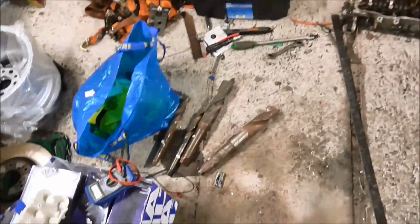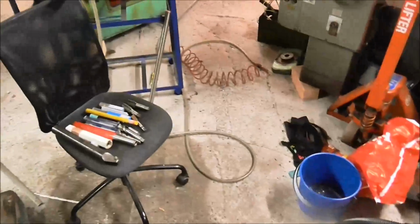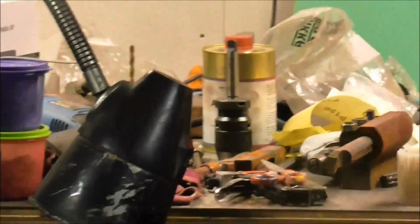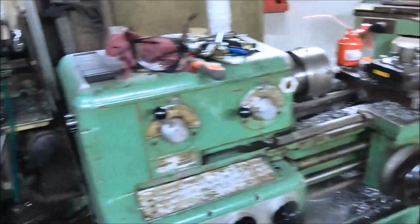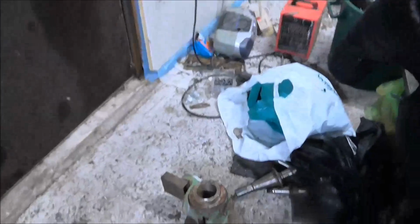I think I have a pretty good collection of tools already. But I just really need the time to sort them all out and get some shelves and arrange what I really have and make a list. Everywhere I have tools. All kinds of tools. And I have still many tools that are not here yet from my old workshop. All kinds of tooling everywhere.